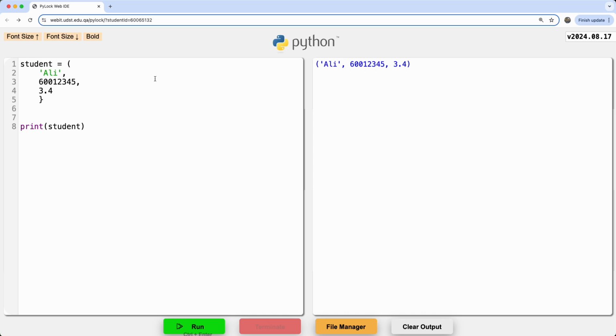All right, we also learned about something called a set. Although this would be completely valid, I don't think it really makes any sense, because if you wanted the name from this person, how do you get the name? You can't ask for position 0 because it doesn't exist. I guess you could iterate through until you found a string, but there could be other strings. It could be like addresses stored inside the student. Yeah, this is completely inappropriate.